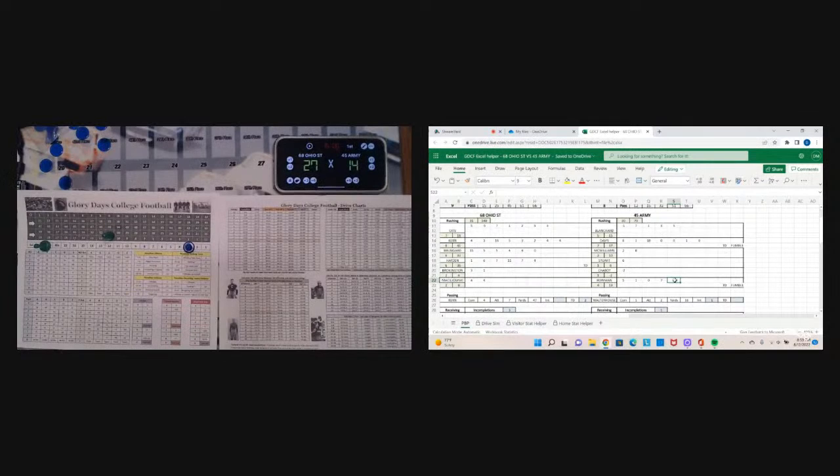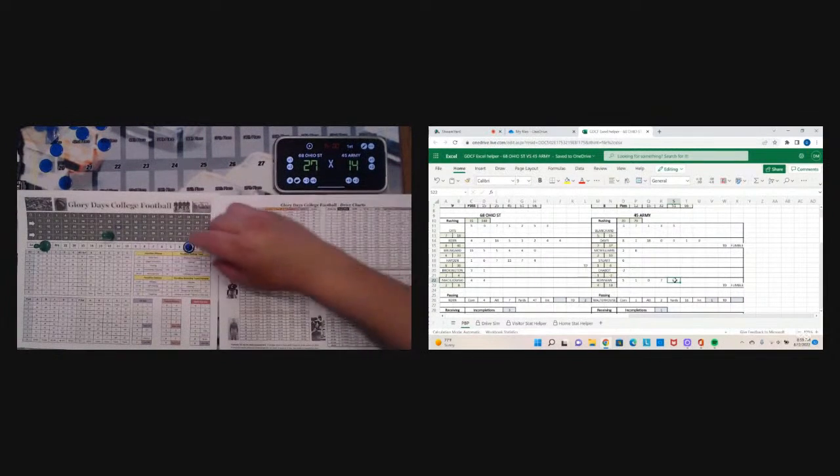Blanchard with a touchdown run of 11 unless he fumbles before he gets to the goal line. Let's see here. The fumble rating is a 12. -2 is a 10. Blanchard fumbles at the 1.